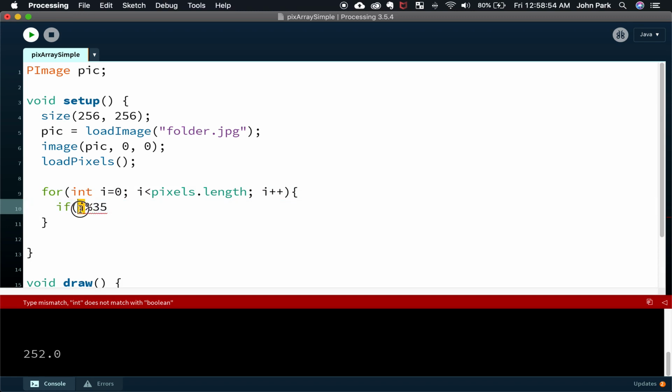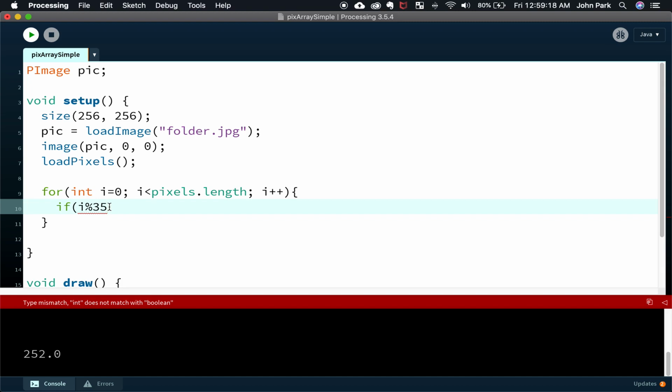That means if I take i and divide it by 35, what is the remainder? If I took 36 and divided by 35, 35 can go into 36 one whole time, plus the remainder is 1 left over. So modulo is paying attention to the remainder of a division.